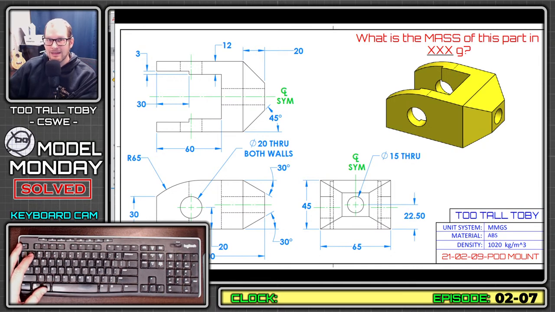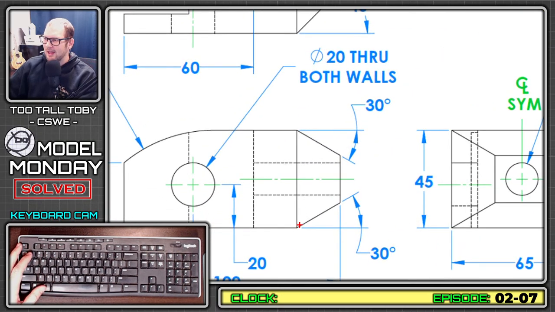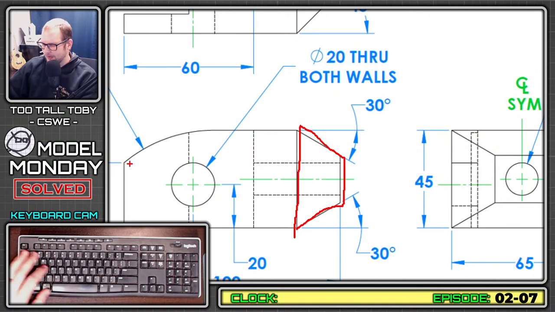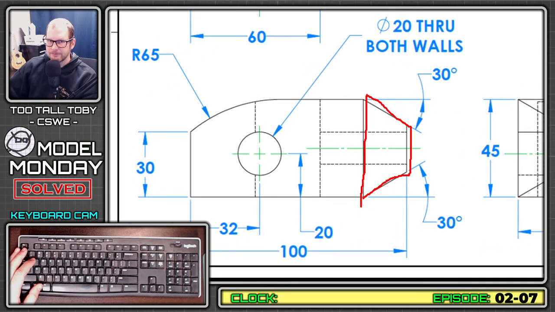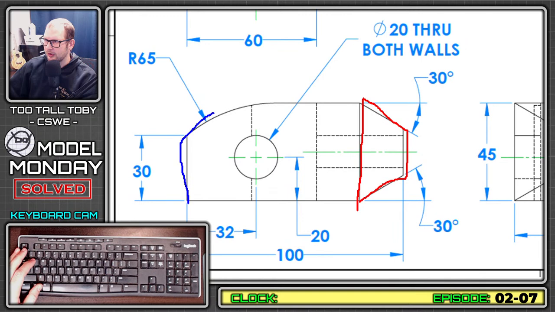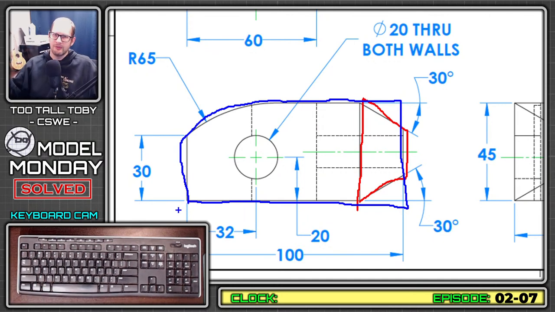And that's exactly what I was thinking too. I was thinking to myself, I want to draft this region here, but how am I going to draft this region? Because I'm pretty comfortable with draft, with neutral plane draft. But if I make this first shape here all one shape, so for example, if I come up here 30, do my little arc here, come all the way out to here to 100, come back down, and let's say that's my starting plane, starting profile, how am I just going to draft that region? Am I going to do a split face maybe to draft that region? I don't know. How am I going to go about doing it?